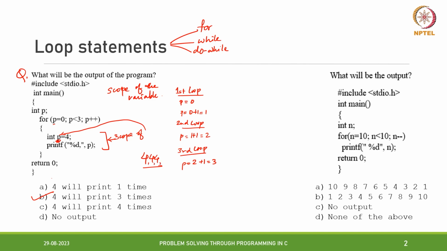Okay, so I hope the confusion is clear now. Why it is going to print the number four three times, and not once. So basically, if you remove this int part, you're just setting the p value to 4. The same variable p, you are just setting it to 4, and then it will print 4 once, and then when it goes back and increments it to 5, it will check the condition 5 less than 3, it is false, so it will just exit there. So if you don't put this int, then you're not redefining the variable p, and in that case there is no question of scope of variable.